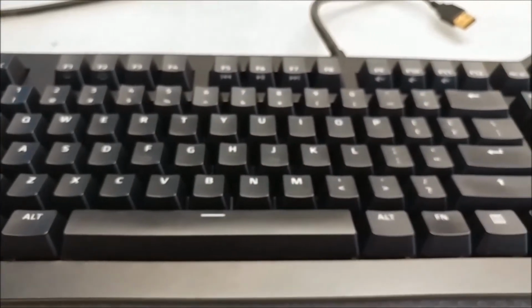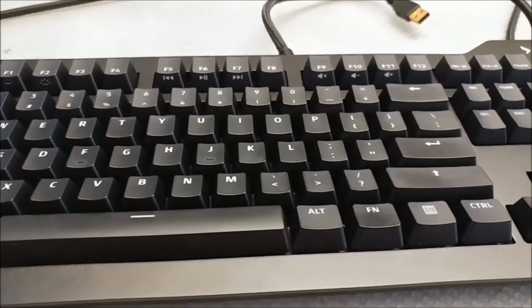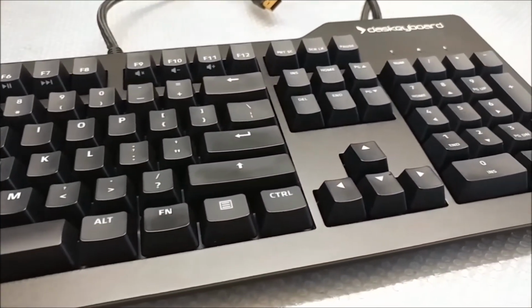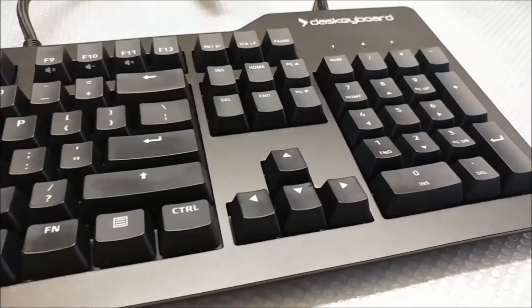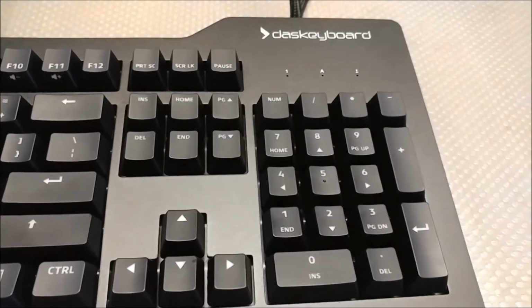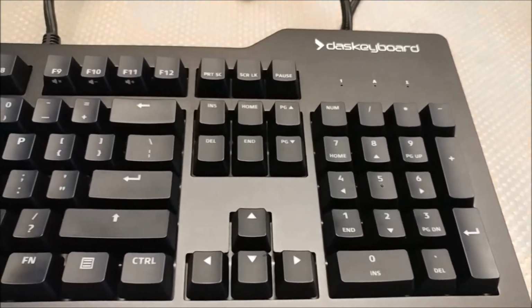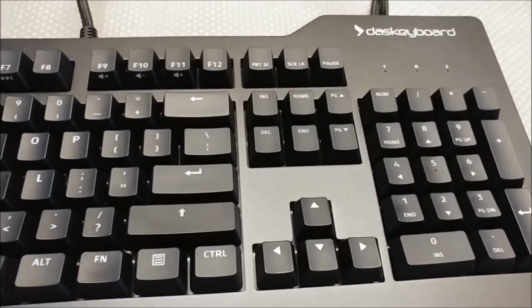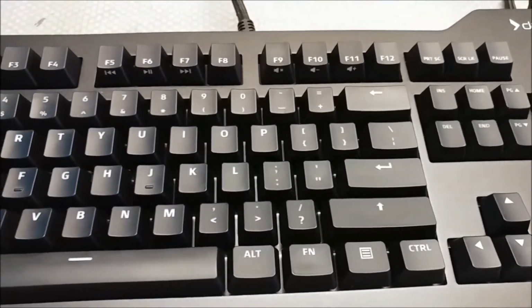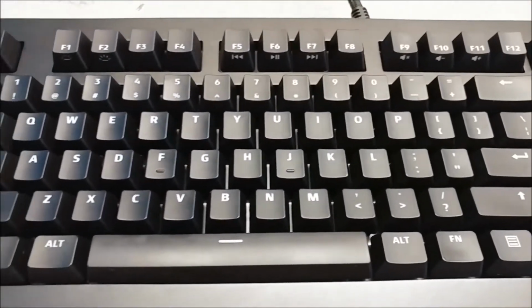Which is something that I really dig, because I really love this kind of office friendly, professional, premium looking style motif that DasKeyboard has. And if the keyboard has a selling point, this is easily one of its strongest selling points.